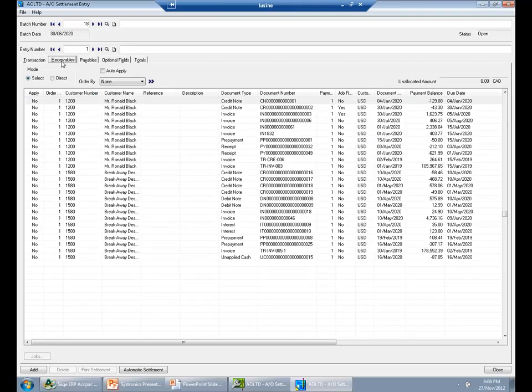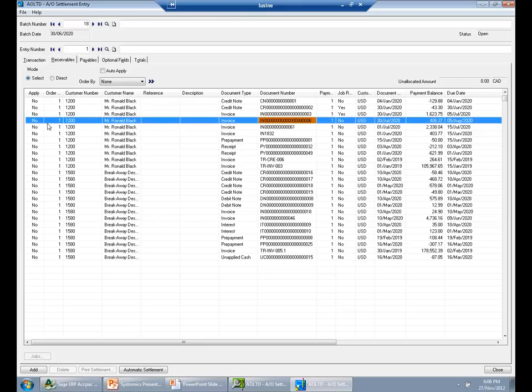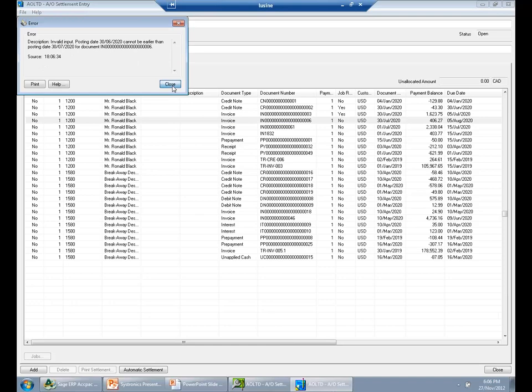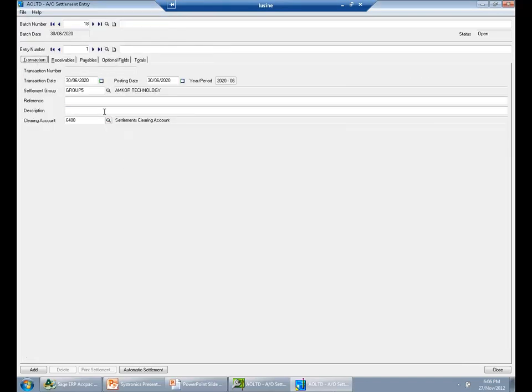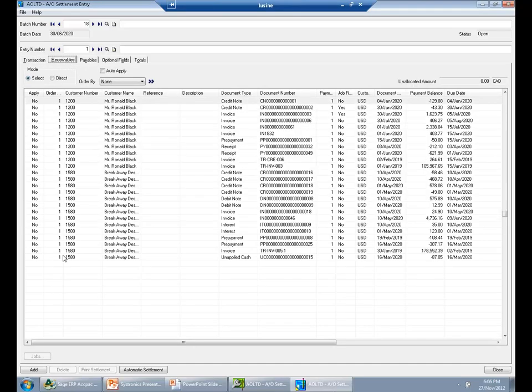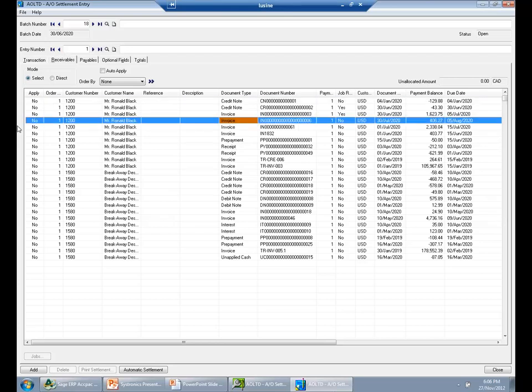Now what I can do here, I can either settle these documents manually against one another. For example, I can come here and select, let's say, this invoice. Let me just change the date of the transaction. This is because an adjustment cannot be done earlier than the transaction date, and my transaction date is earlier, so let me just change it so I will not have an issue with that.